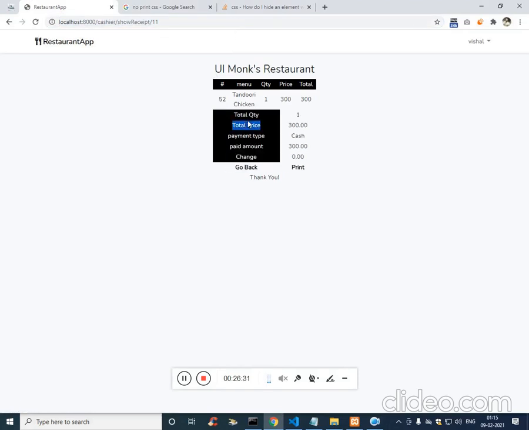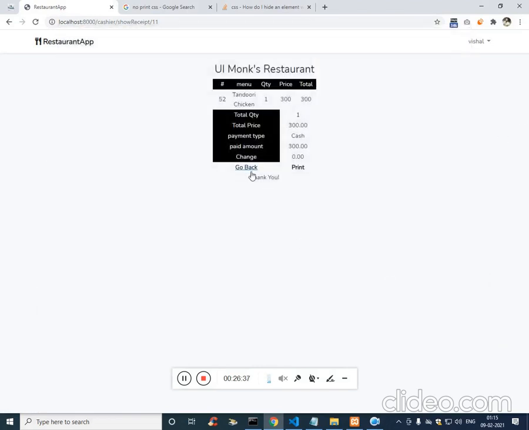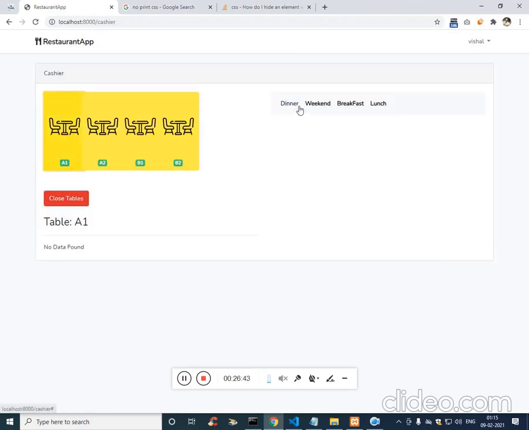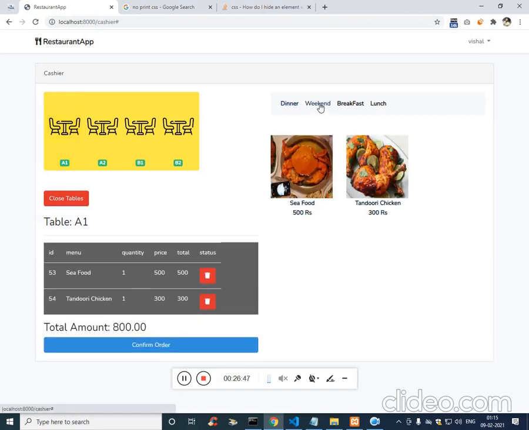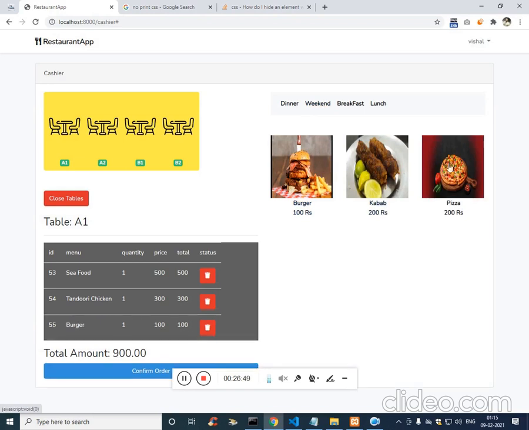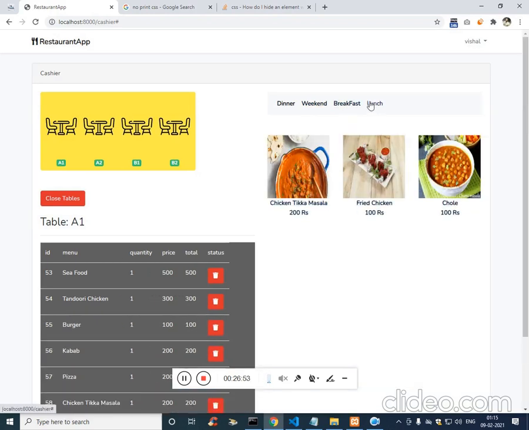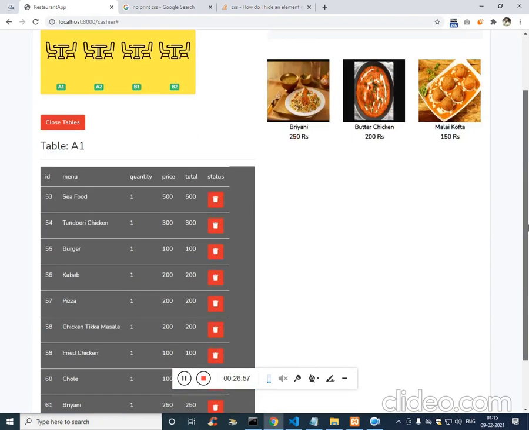Create total quantity. So if I order more than one item, a long list, let's check how it looks. Let's order a long list. Dinner, tandoori, burger, kebab, pizza, chicken tikka, fried chicken, chole, biryani, butter chicken, malai kofta.